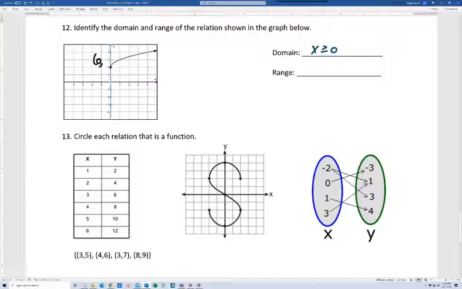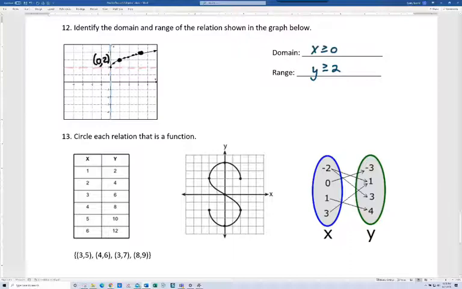Okay, so for the range, since we're moving along the y-axis, we're talking about y values here. We're going to go from the lowest to the highest point, and you can see that we do have a lowest point, and it starts right there when y is 2. So on this graph, the lowest y value is 2, and that point is solid, so this point is on the graph. And then at that point our y values just get bigger and bigger. Here y is 3, then y is going to be 4. Since this keeps going up, there isn't any highest point, and so we're going to hit everything. Once again, it's like the other one, except it will be y is greater than or equal to 2. We're basically saying that for all the points on this graph, the smallest y value is 2, and then we just get bigger and bigger from there on. We hit everything because this thing goes up forever. There is no highest point.